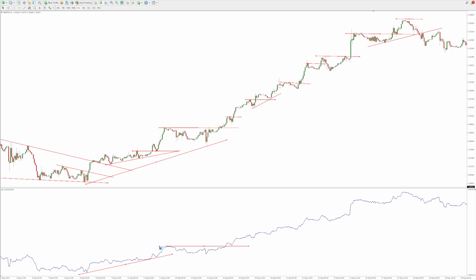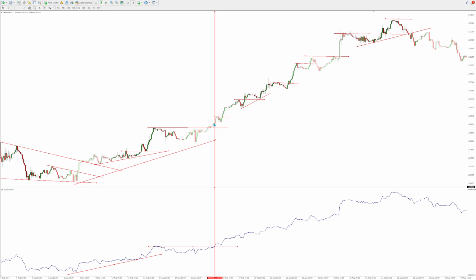So pullback here, and we're going to look to enter on a pullback and a breakout. So we have a pullback, and when the indicator crosses above, just around here, you can look to enter on a breakout of that area there, which would have been a greatly timed entry into this trend here. But funnily enough, it's exactly the same almost as our resistance line that we drew. We didn't need an indicator to do that for us. Although I do appreciate some traders like to have things visually confirmed for them, shall we say.